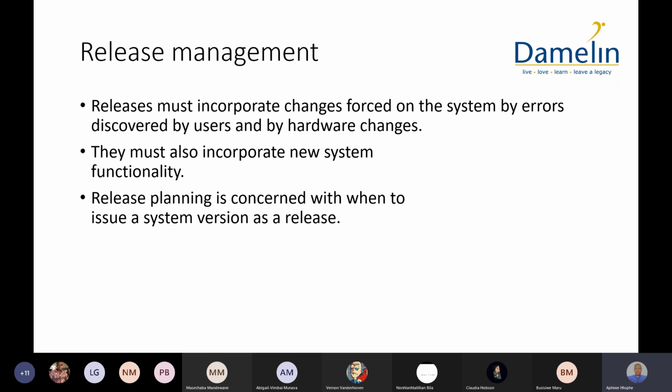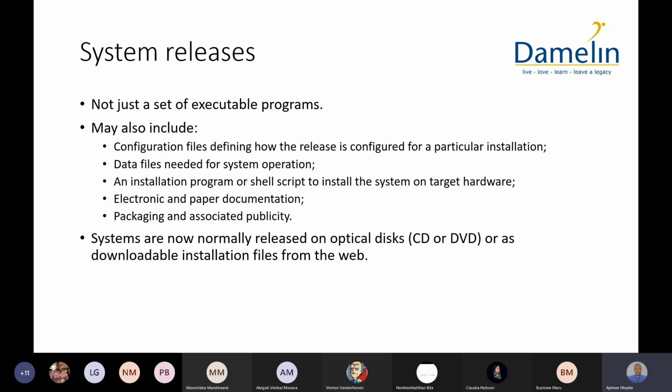Release planning is concerned with when to issue a system version as a release. So when we reach a phase where all the developers are satisfied with the version, then we can deploy it. And it's good that we assign different IDs to versions and different IDs to releases. Just because you ended up at version 2.0 while you are developing doesn't mean your release must be given the ID 2.0. No, it's the first release released to the public, so you give it its new unique ID, version 1.1 or release 1.0.